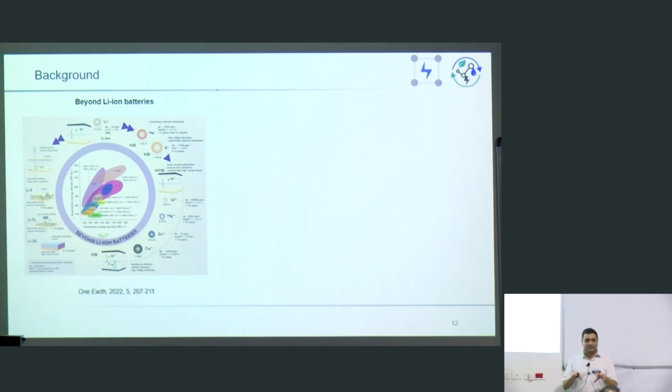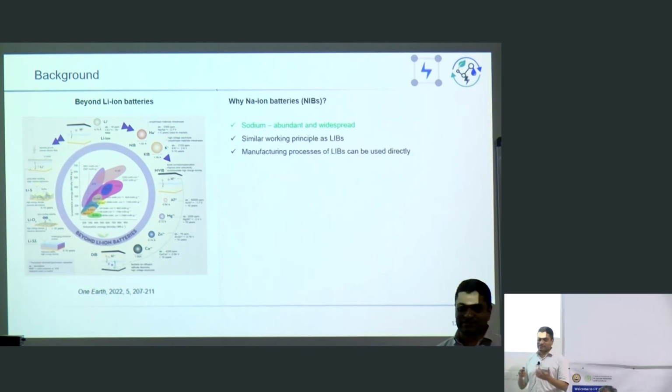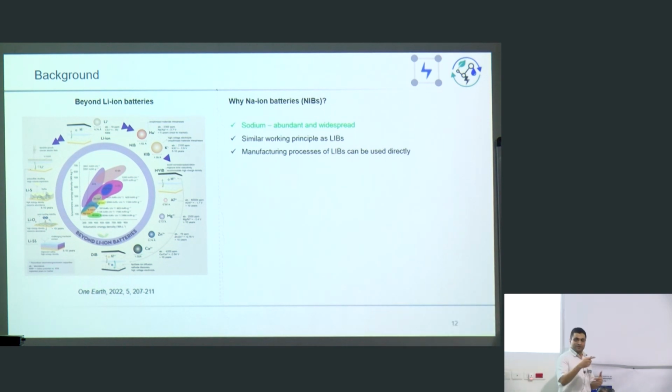For the next few slides, I'm going to talk about sodium ion batteries. Why sodium ion batteries? Of course, it is the next element after lithium in that group, but the more important thing is that it's abundant. If you talk to industry, they're interested in sodium ion batteries because, they say, if you have a manufacturing setup that is producing a lithium ion battery, you just replace all the precursors or all the salts that you have for lithium with sodium, and you can still end up getting a battery that comes out of it.